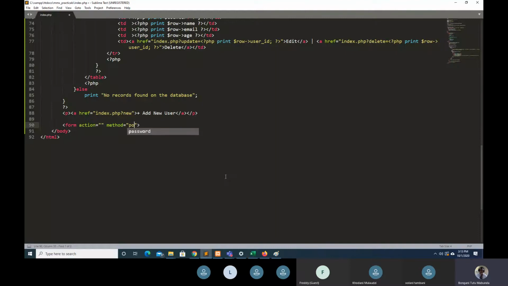Method. I'm gonna use a post method. And then we're entering the name, the age, and the email. Then I'm gonna say name. Then I'm gonna say input text.